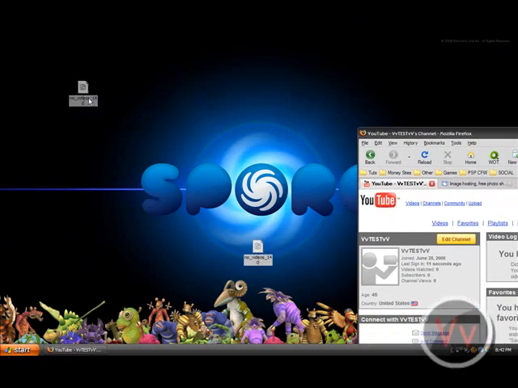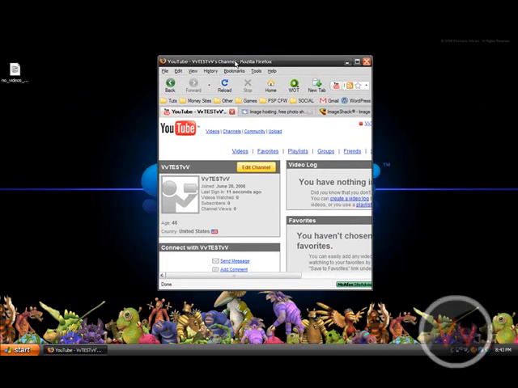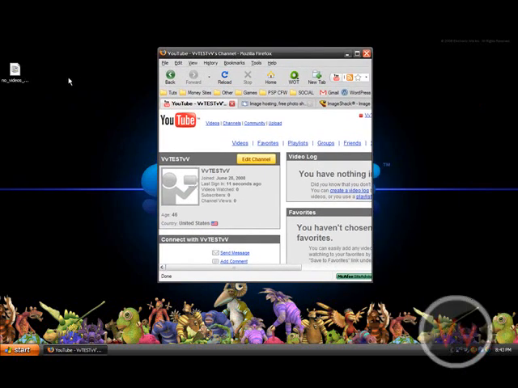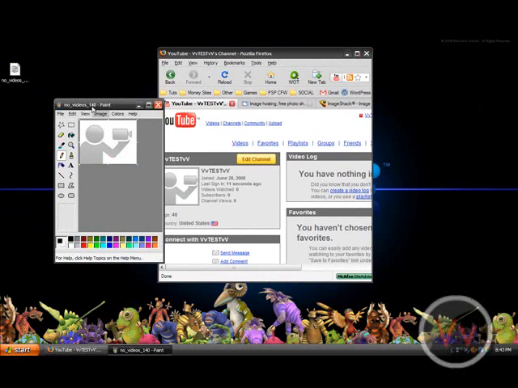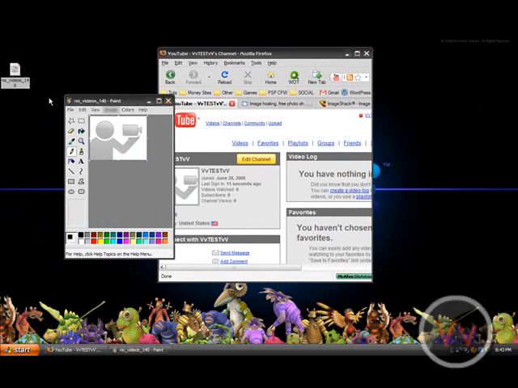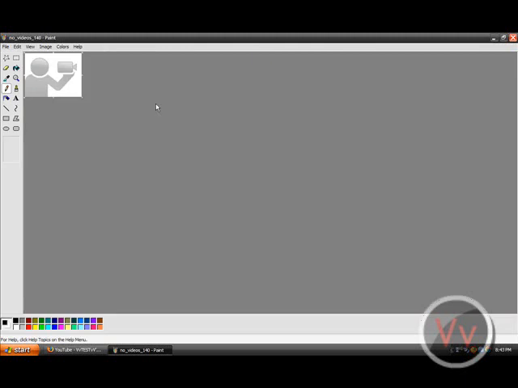Alright, so I just got that image, and I'm just going to mess with that, put a smiley face or something on it. Now, open up any image editor. For instance, I'm going to show you with Fireworks and with Paint. First, with Paint. All I did was drag it onto there. Okay, so we have Paint open now.